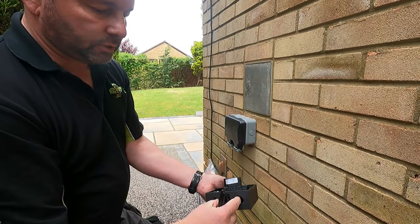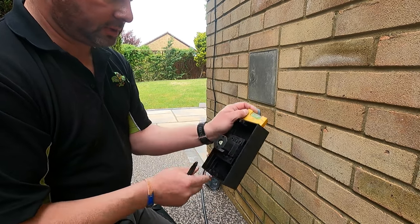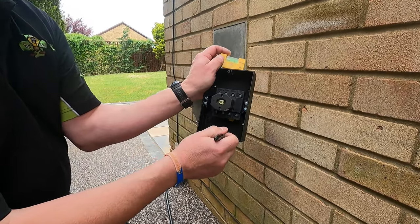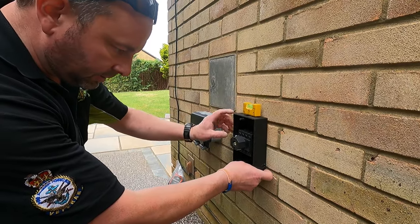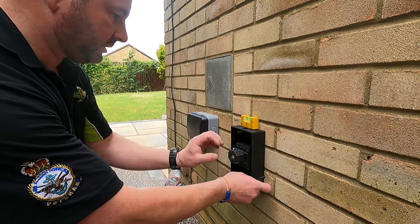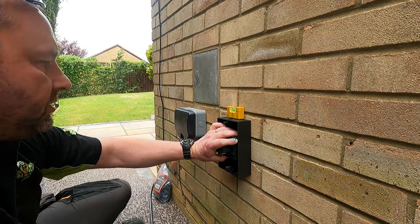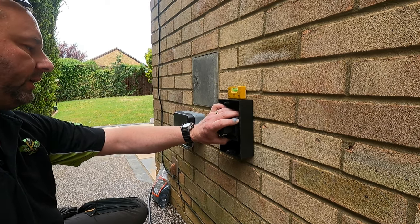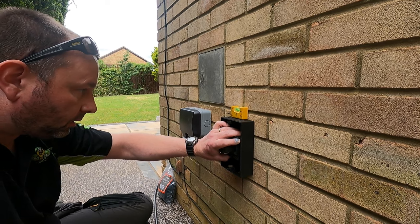So we've just drilled out our 20mm holes in the bottom, drilled out our holes for our screws, and also a little drain hole at the bottom there. Might not be able to see that, but it's there. Gonna install the isolator now. Gonna get it level. Actually, I'm gonna level the top of it, because that's what you see from the top. If you do it like that, it'll look rubbish. So get it about level on the top.